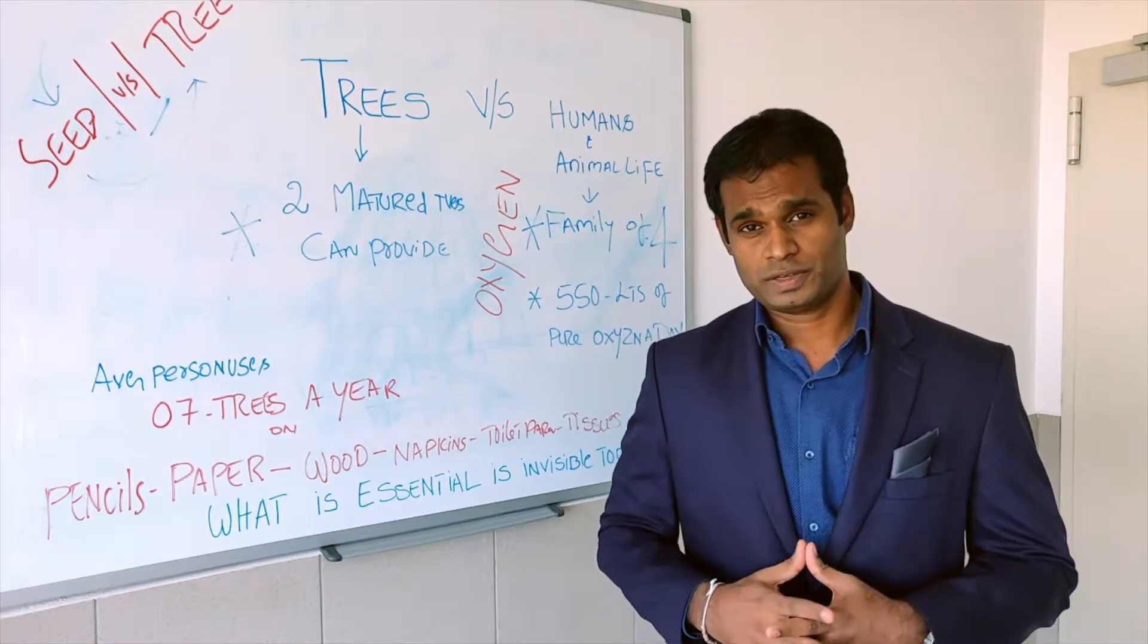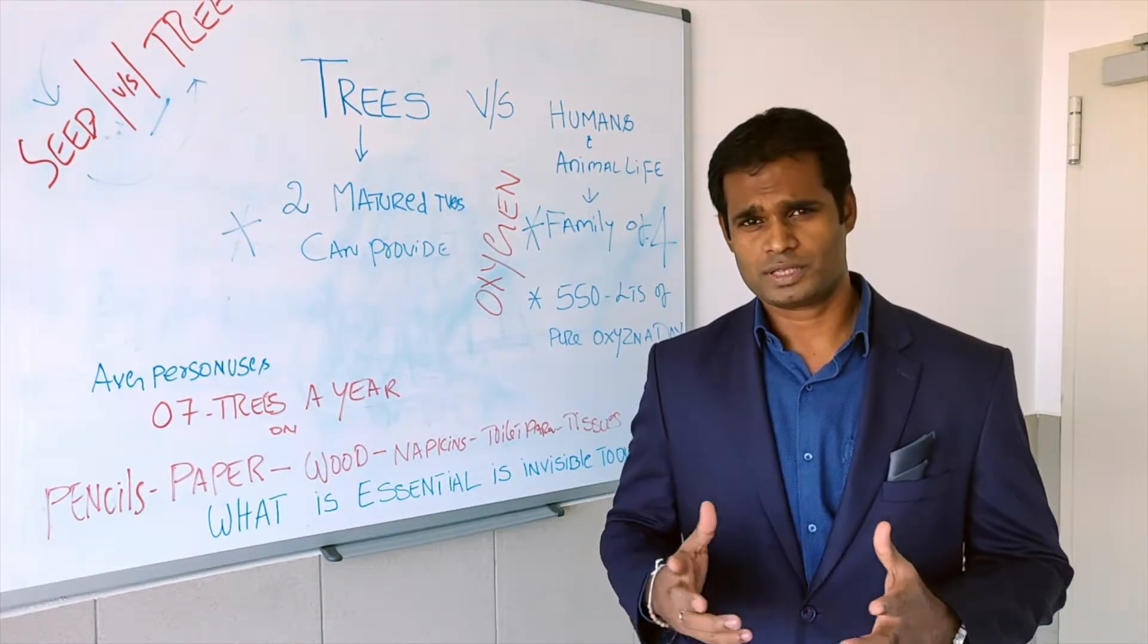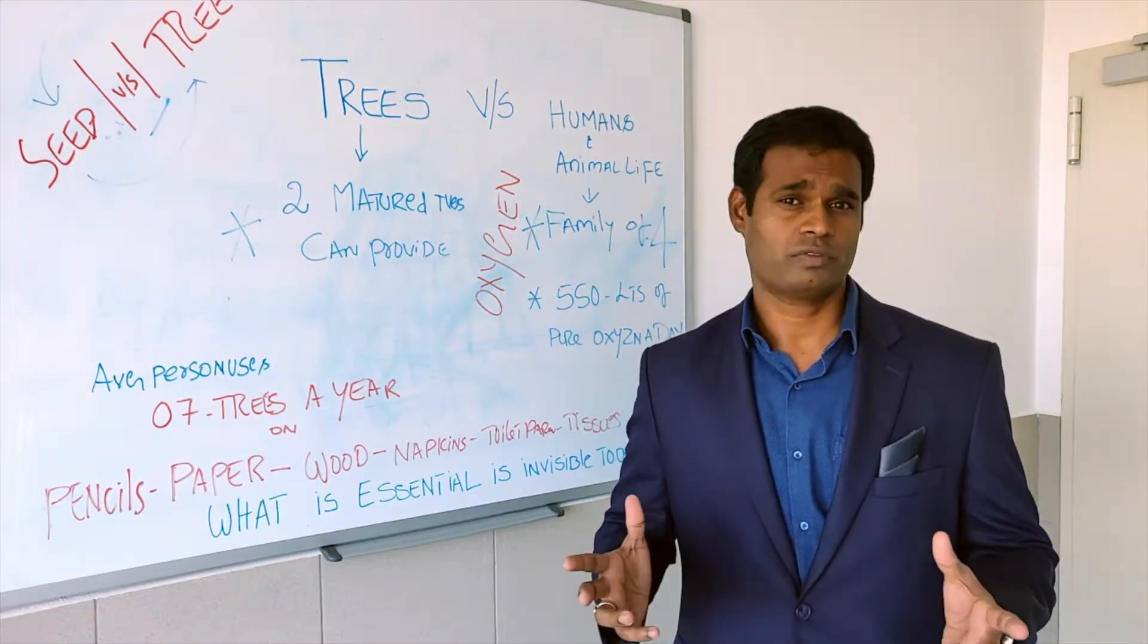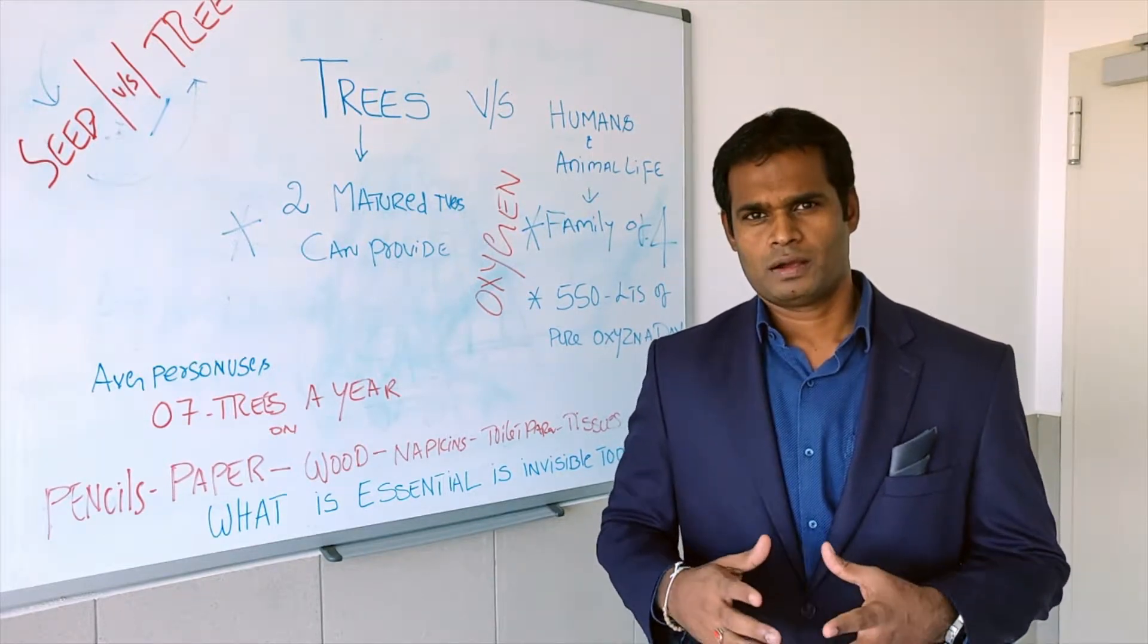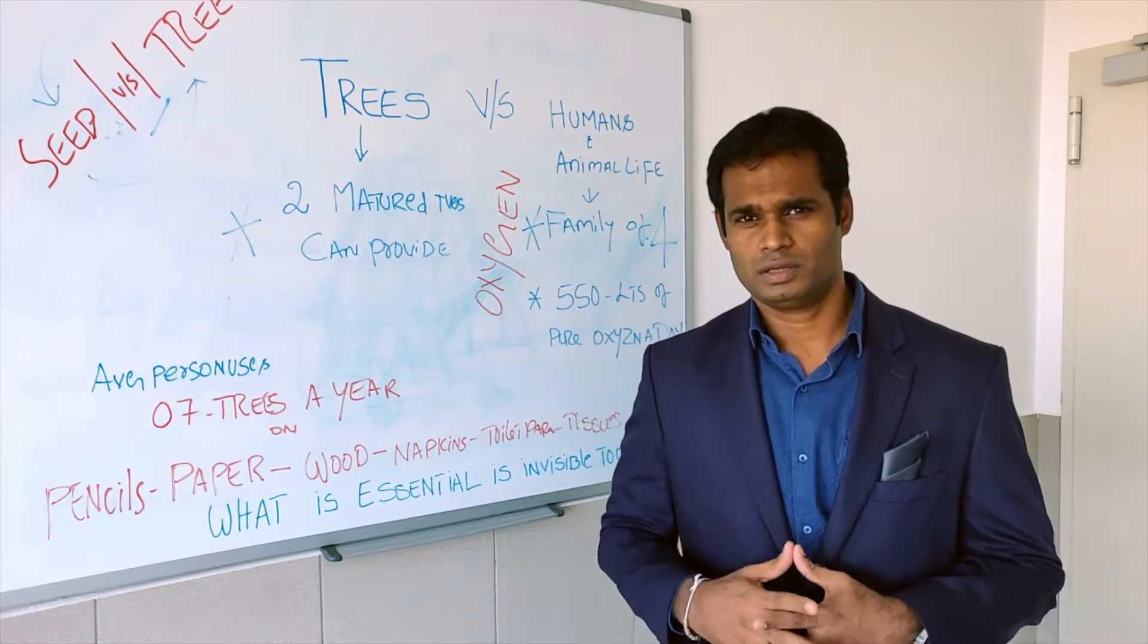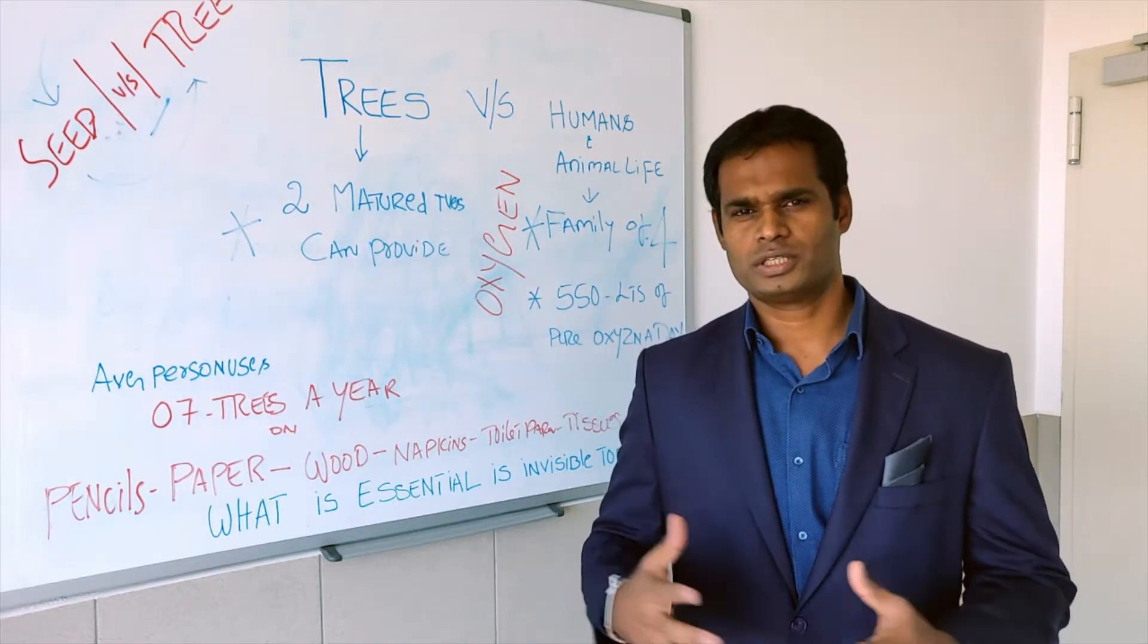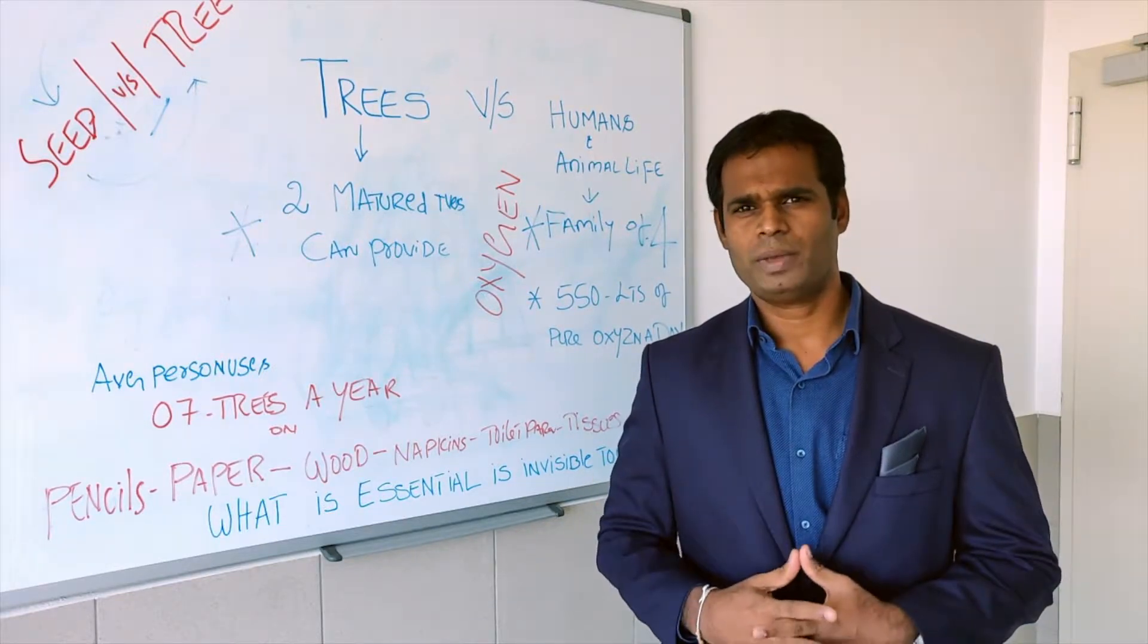To get into the specifics, the very thing essential to our survival is air, oxygen. The oxygen comes from trees. That's very simple and everyone understands that. But what is happening now, in the name of industrial revolution or industries, we are exploiting a lot of trees.